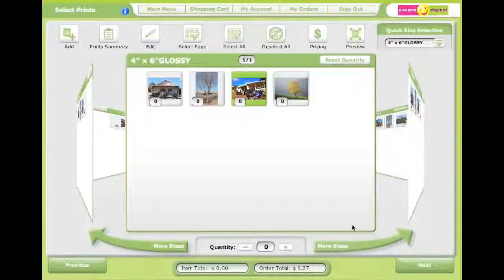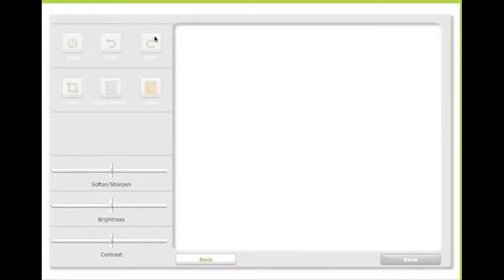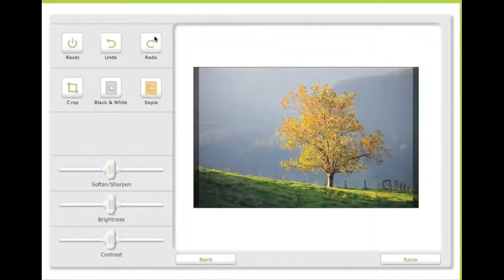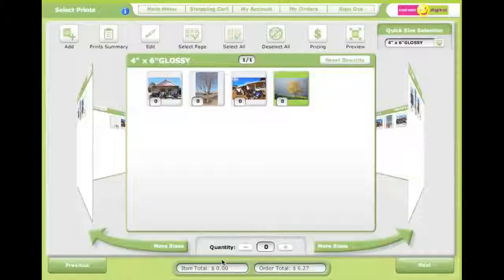Apply, Save. This image is cropping a little bit, but we're not happy with, not concerned about that result. So just click back, and there I have my images cropped, ready to print.